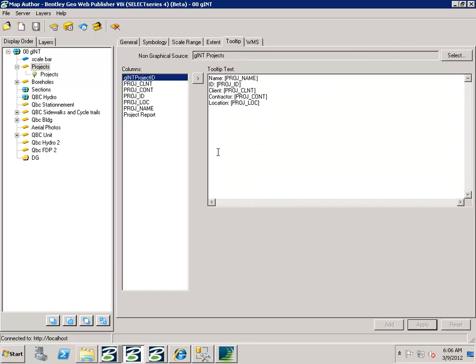And then the tooltip. It will show you all the fields that are available from the source, which we define on the General tab, and then you pick the ones you want. And you can label them any way you want. So for some reason I wanted to put it in the project report. I can label it however I want. And then just double click on this and it puts it there. And that would show up in our tooltip. And we don't want that actually. We'll just reset that.